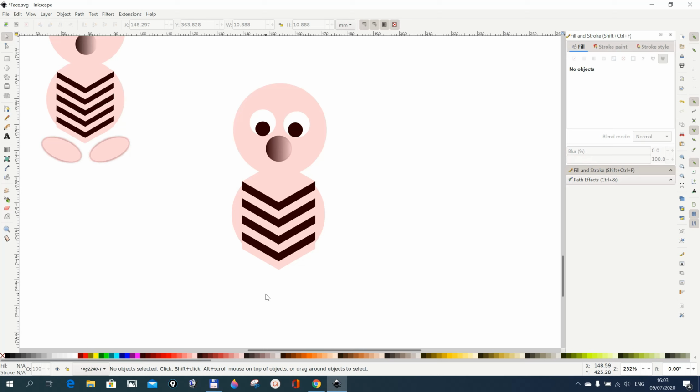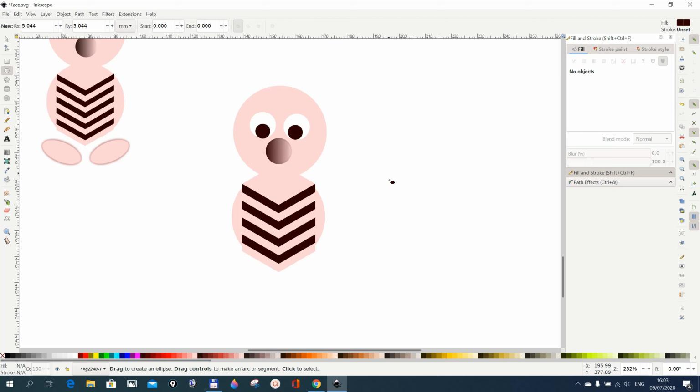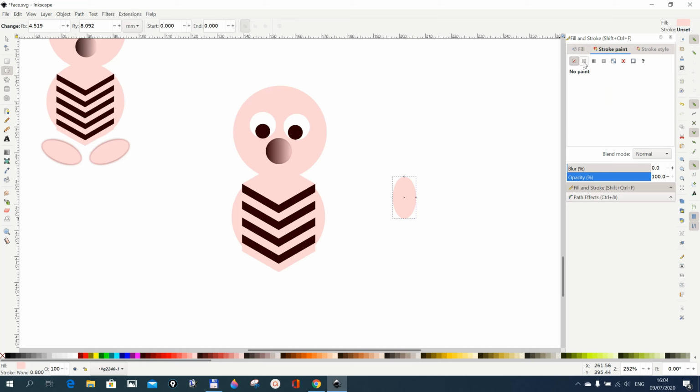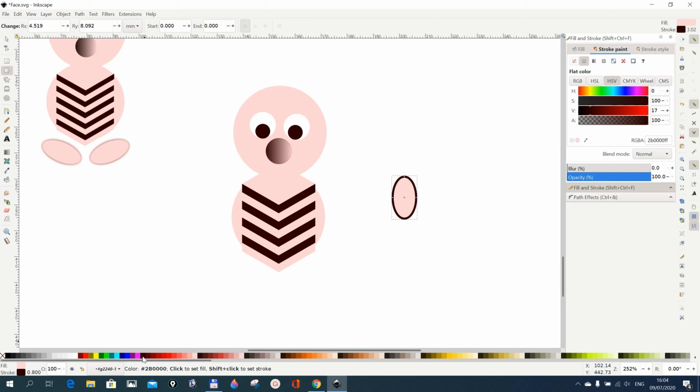Now let's do the feet and we are done. We go for our circle tool and then we draw some oval shape like this more or less. Now let's give this thing this color here, but let's give it a stroke. You can either give it a stroke by going here and choosing a stroke color, or you can also hold shift and then choose the color here. I will do it from here. So you always need the shift to get the stroke, and then without the shift you get the fill.